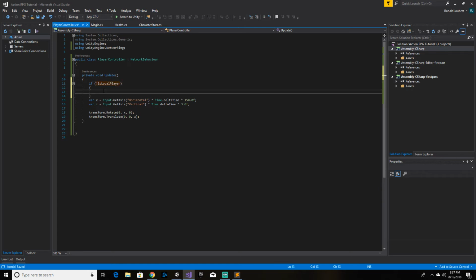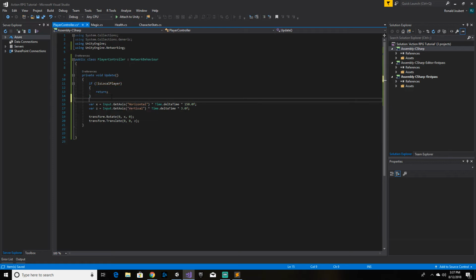So every update, it's going to check and see if the player that this is attached to is the local player. Then if it's not, then we're just going to return. If it's not the local player, then we just return. We get out of the update altogether, and we don't do anything else. We don't do any of this.